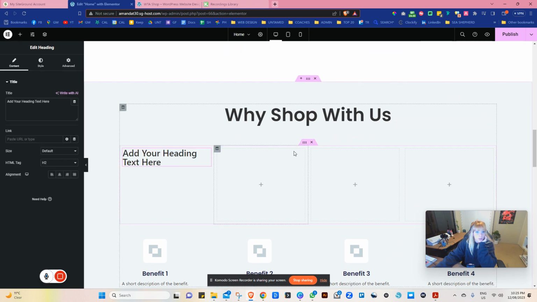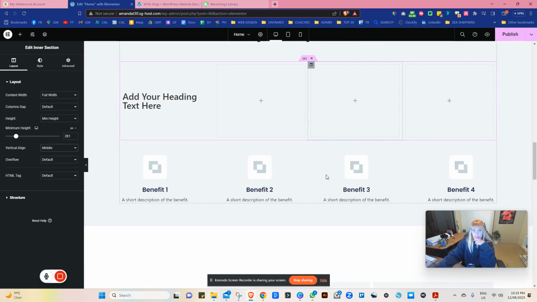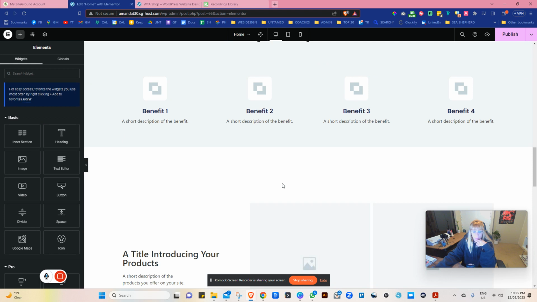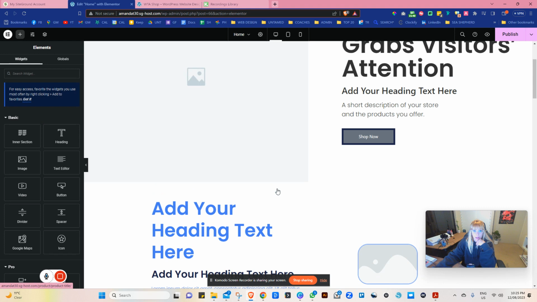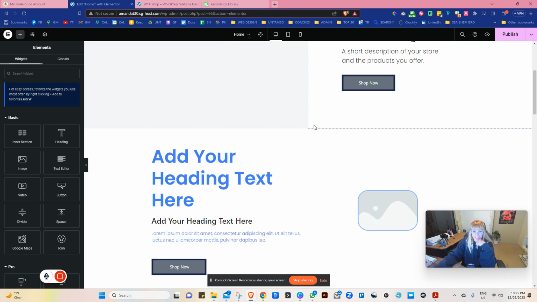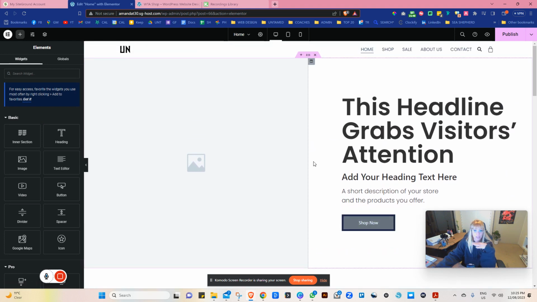Is that sitting at the top? So if I go back to the section and I vertical align everything to the middle, that text sits in the middle. And that is everything that you'll probably be playing with. As we go through it, you'll see more and more of it. So I will let you play with that. And whatever you do in here, if you really do want to adjust now, you're welcome to, but I wouldn't take the time to do that right now, as we'll go through it in our design and polish modules.